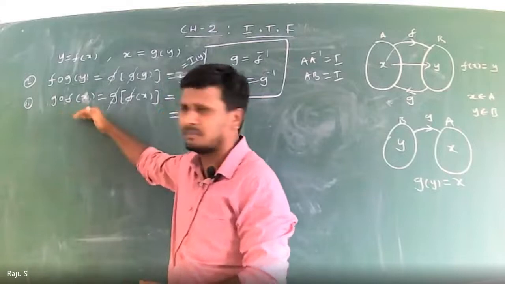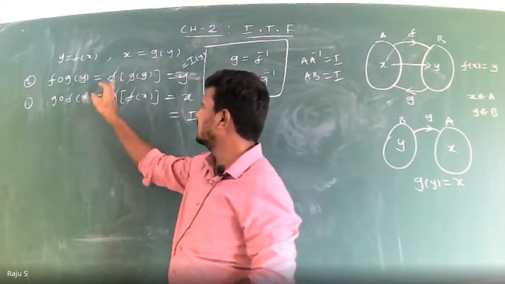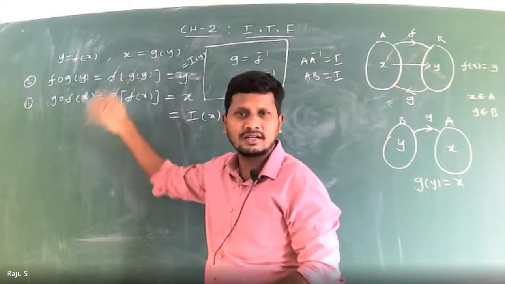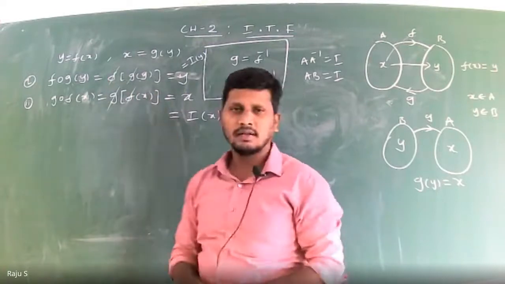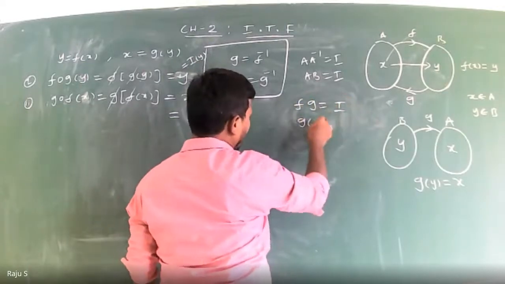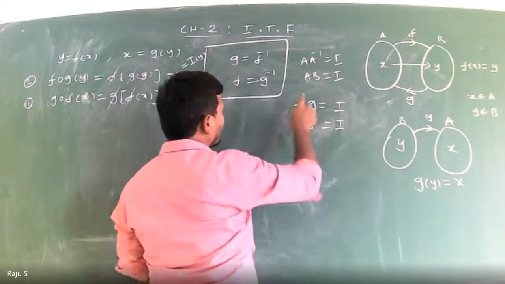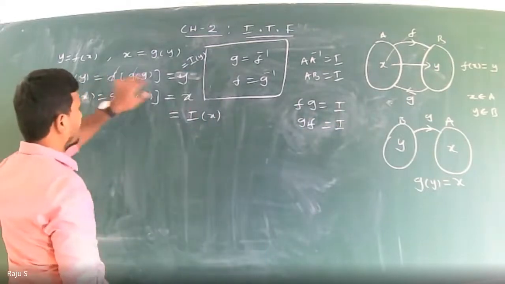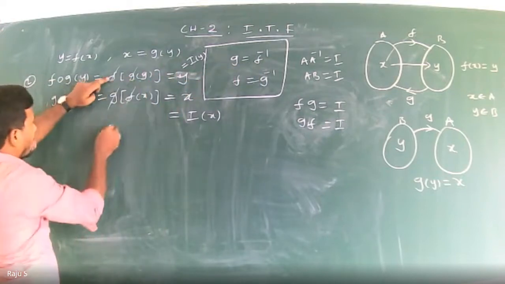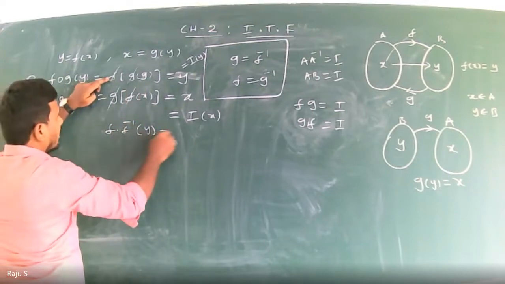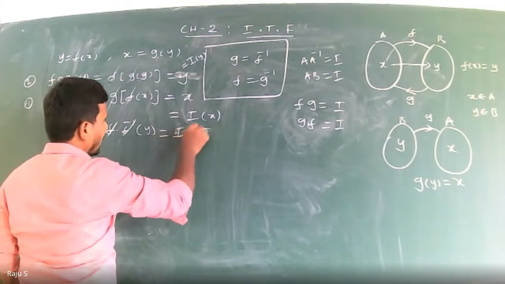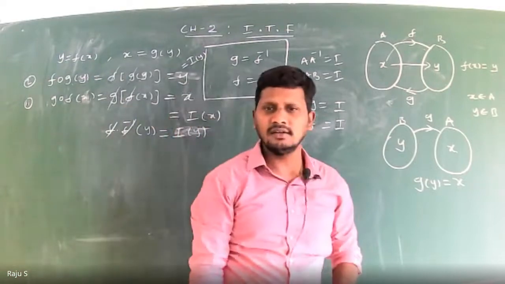Just remember, I am explaining the inverse: simply remember f into g of y and g into f of y. Both are inverse to each other, so they get cancelled, and finally we get the element alone. You can take fg is equal to I, and gf also is equal to I, because the product becomes y. So g can be written as f inverse. See here, if I replace g with f inverse, what will happen? f into f inverse of y gets cancelled, giving y, which is actually I of y, the identity function.